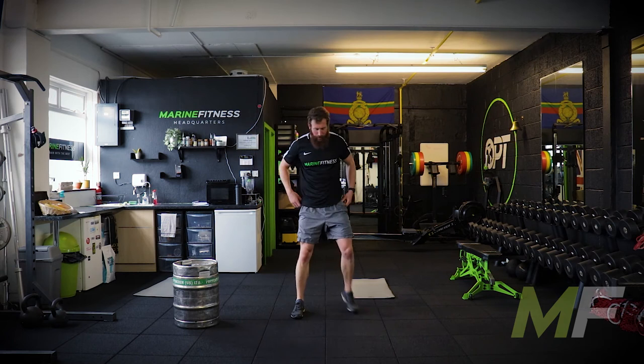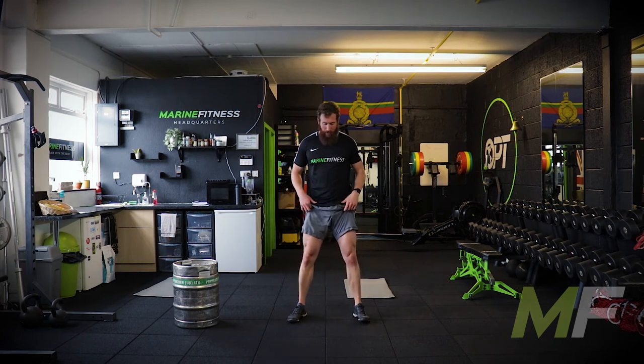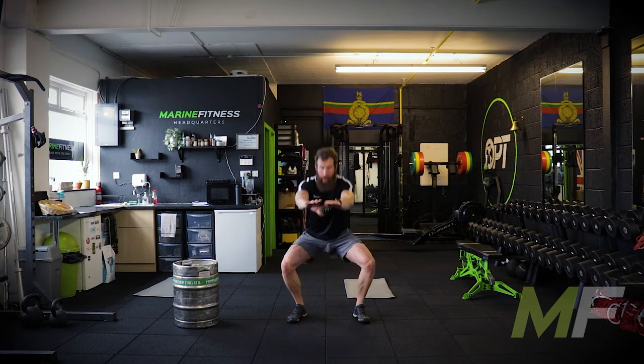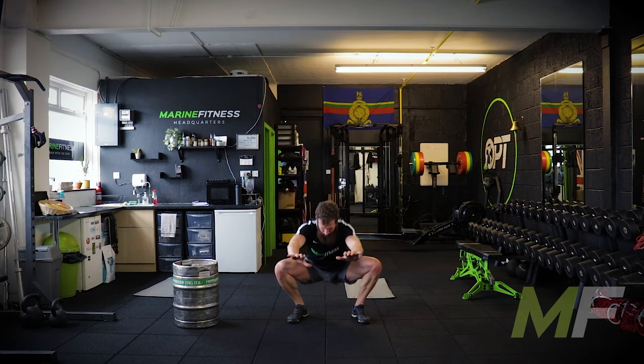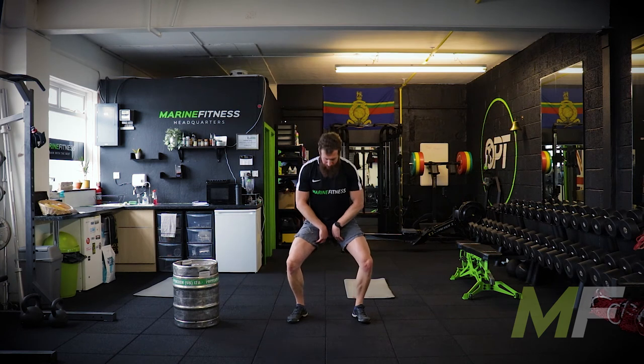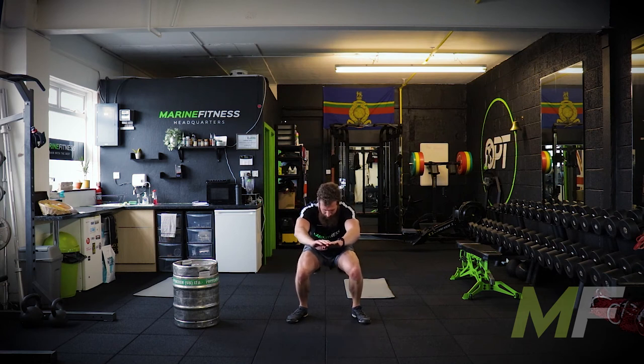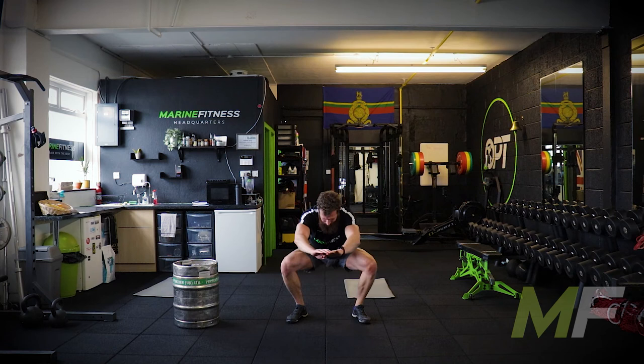So let me explain now what we're doing there. As a squat, this isn't a squat lesson. That's not what this is for. I'm squatting, I'm pulling my knees apart. As I pull my knees apart, obviously the groin's getting a good stretch in there, okay? Now, if I was restricted in there, if it was feeling tight, I'd maybe get to a certain point where I wouldn't be able to pull my knees apart, they'd start to cave in. Or I just wouldn't go any further, okay?